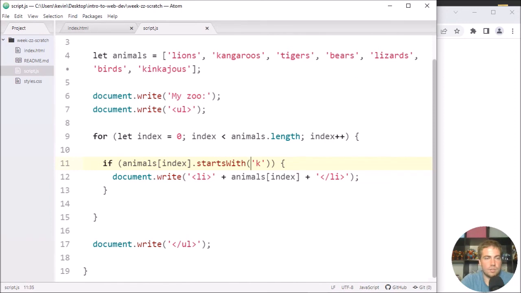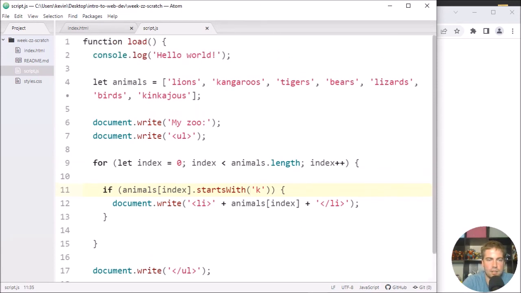Anyway, that was just to demonstrate the idea of data processing by looping over the data and doing stuff with it. I'll maybe just talk about one other thing, another extension of it. Let's say I wanted to calculate what's the value in here that is the longest. Again, this example is kind of silly because we could probably just look at it and figure it out ourselves. But let's say I had 1,000 animals in my array. I wouldn't want to manually do that. I would want to write code that does it.